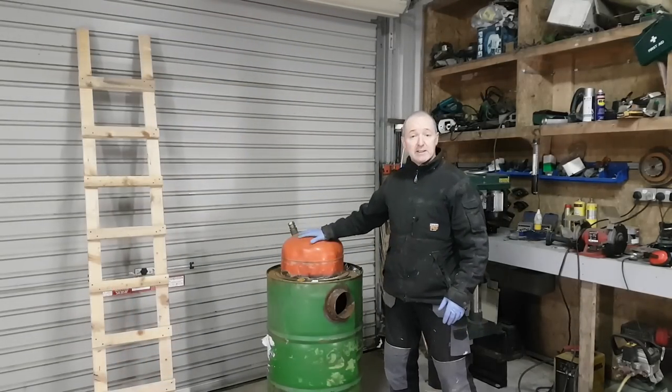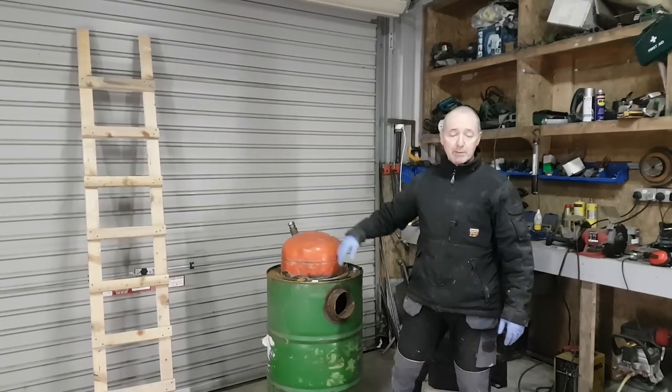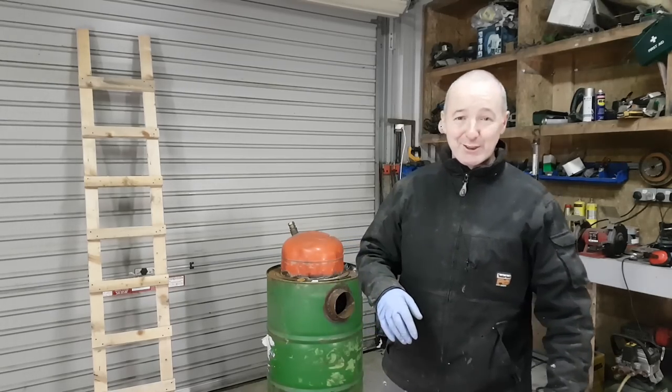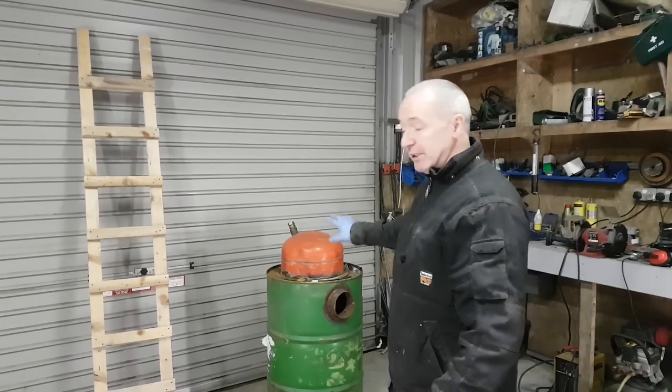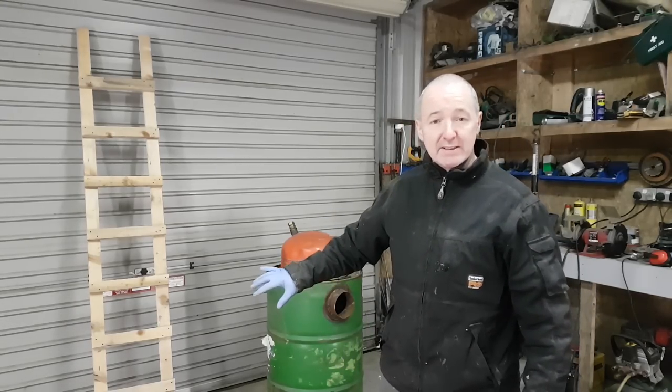Okay, so the plan is to get this going if the weather is bad tomorrow. If the weather is good, I'm up on the roof. Maybe I'll bring drones and all sorts of stuff up and go mental with cameras. I don't know. We'll see. But look, I do intend getting the waste oil boiler working and that's going to happen within the next day or two. So that's it for now.